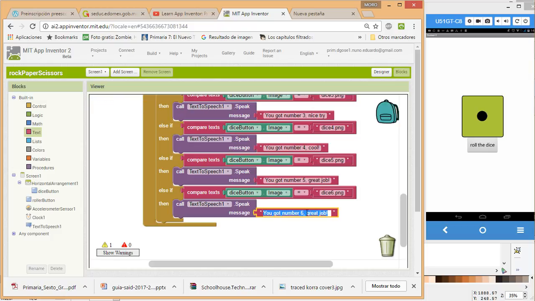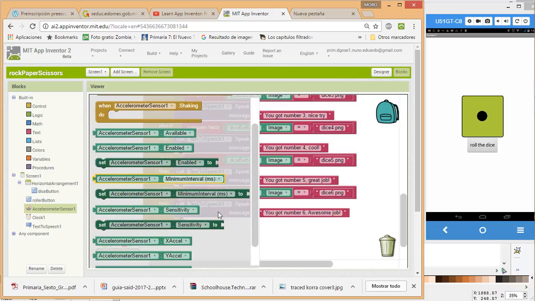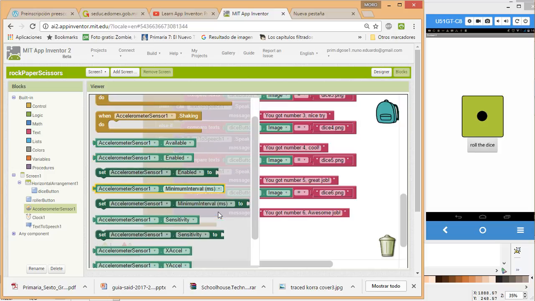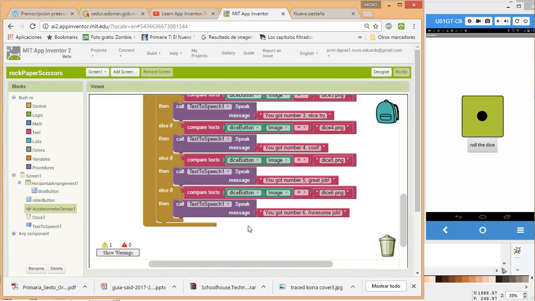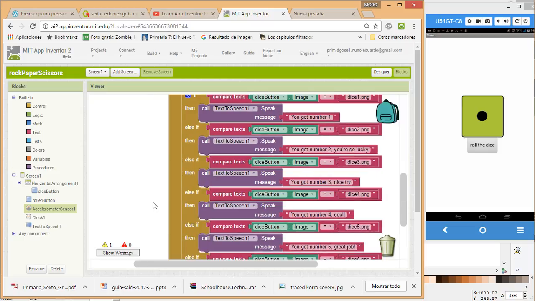And then you write something like awesome job. Maybe we're going to use the accelerometer... no, maybe not. I was thinking about something about vibration, but we need to add something else. Well, that is the idea.